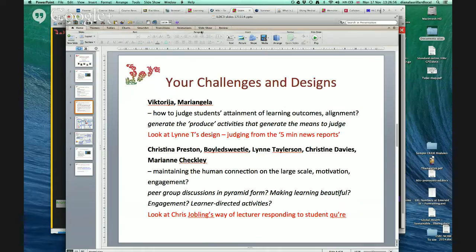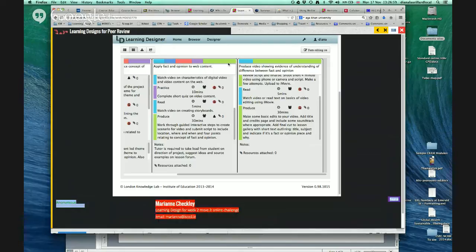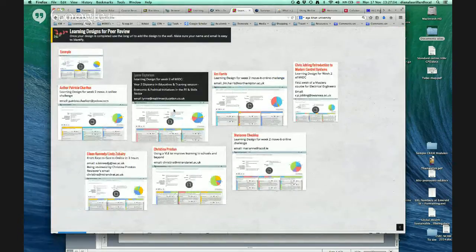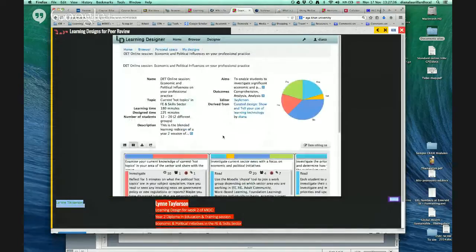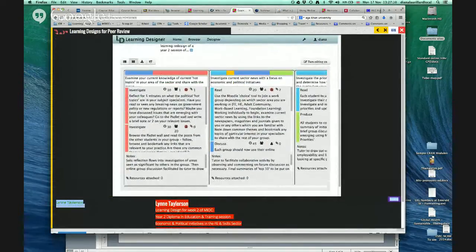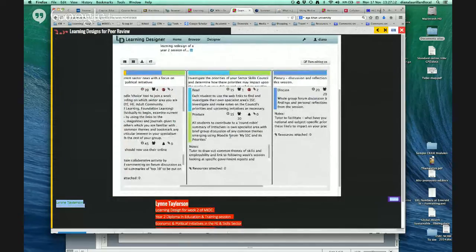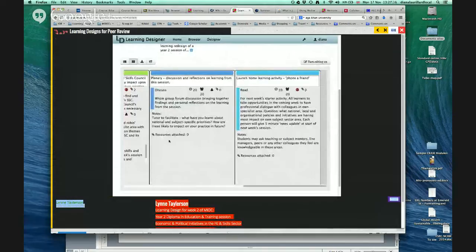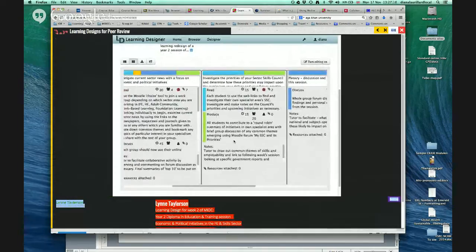So I've suggested looking at Lynn Taylorson's design here. So if we just go back to the Padlet wall and look at this one, and I think again there was a nice opportunity to see what students are actually doing.